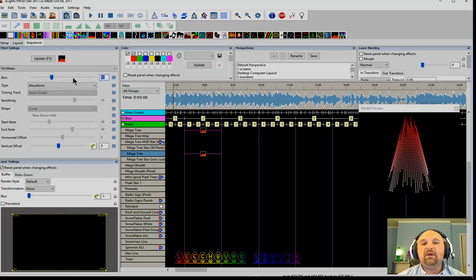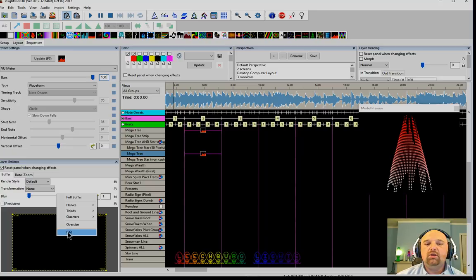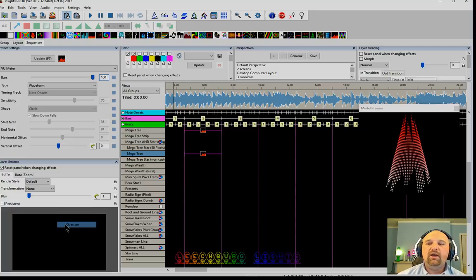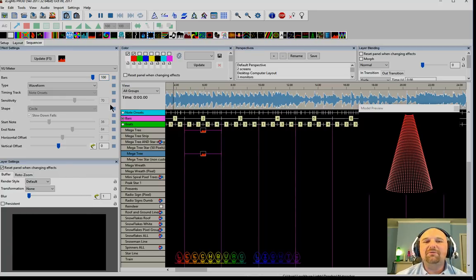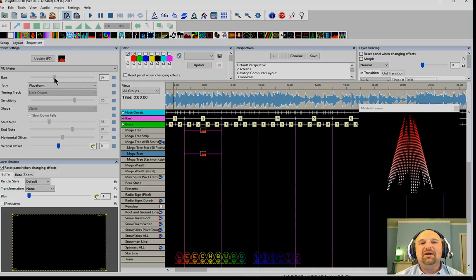If you have a really big matrix, the maximum I think is 100. So you're kind of a little bit stuck. But there's also something here in the layer setting box I want to show you. If you right click, you can go to what we call oversize the buffer. And now you can see it's kind of bigger than the buffer. I don't know exactly what it is. I believe it's 400%. Keith will correct me as I say this. He'll be yelling at me on the phone. So with that being said, I'm just going to double click and make it the normal buffer. So I'm just going to exist here right at about the 32 mark. And that's all I can use. So keep that in mind.